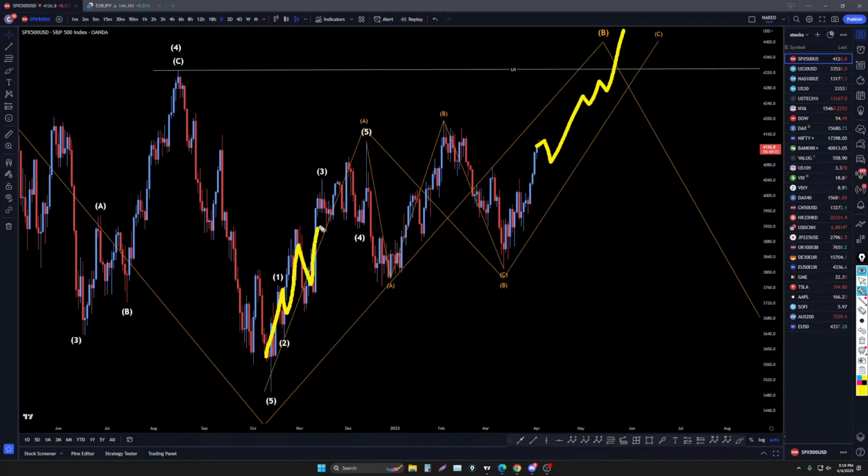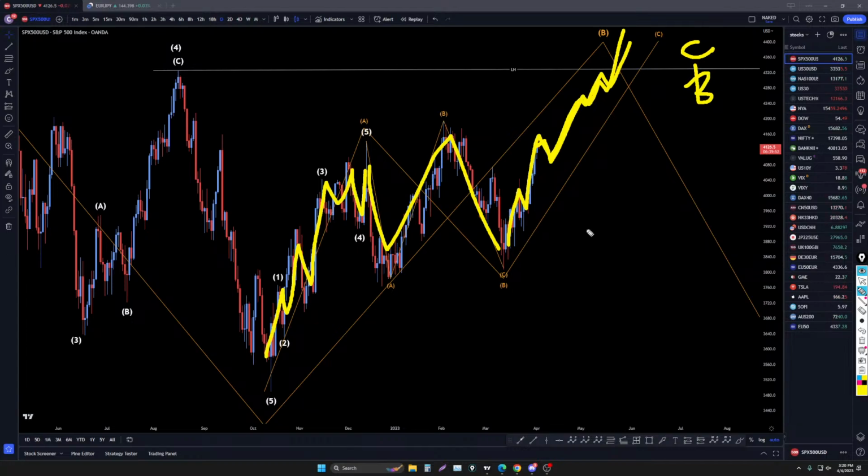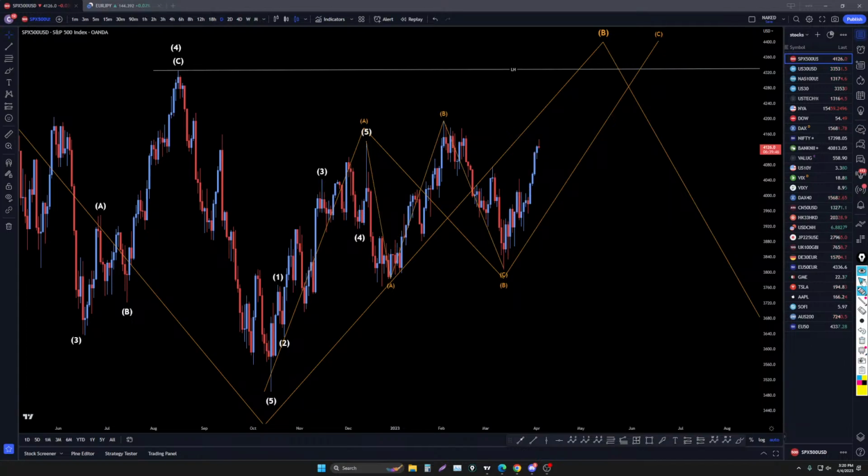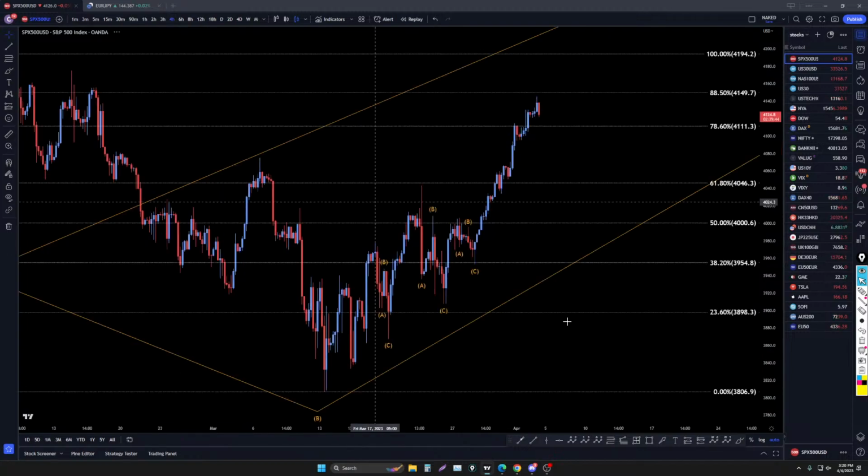On the daily, that's definitely an uptrend. That's definitely three waves down for the B. This is definitely an uptrend right here for the C of B. Now it's definitely an uptrend, but it doesn't necessarily have to be a C of B. It could just keep on going, and it doesn't matter if it does. We'll just keep looking for longs in an uptrend at the end of A, B, C corrections.